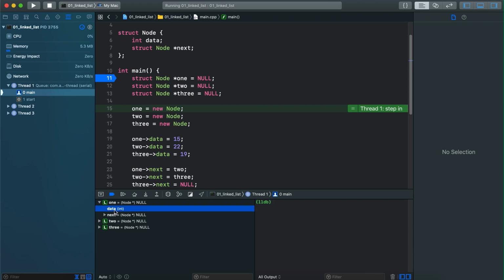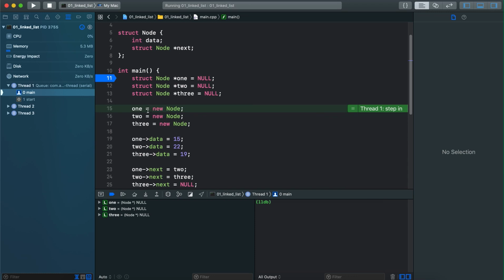So you can see that there is a data section to it, since it's a pointer to a data structure, and the data structure has 2 elements in it, the data and the pointer to the next element, right, in the linked list. So we can see that there is a data and a next part. However, it's also set to null because we don't have anything yet. So the same goes with 3 nodes.